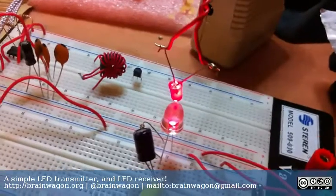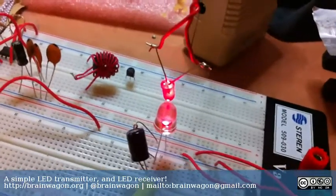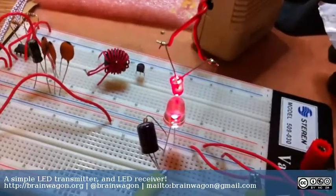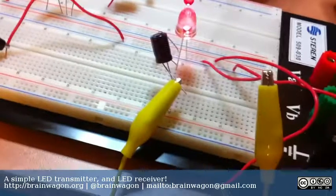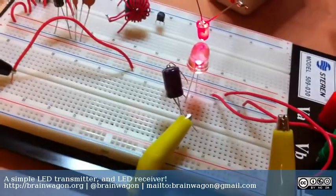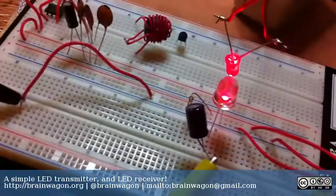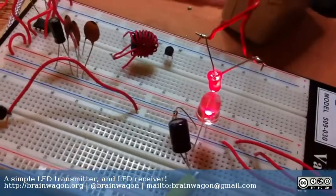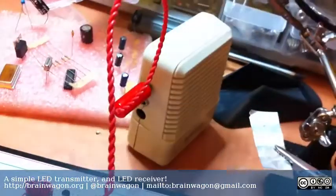In most of the light-based communicator circuits you'll see something like a solar cell or a photo cell like a selenium photo cell. I thought I had one of those lying around in my junk box, but I can't find it. What I did remember is that LEDs will actually generate a small amount of current if you illuminate them. So the idea is that the audio signal comes from a radio, goes into the one side of the glowing LED, and the current will vary based upon the audio voltage being applied.